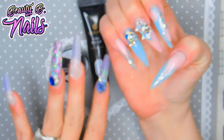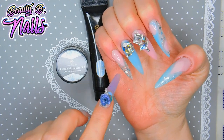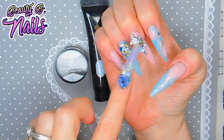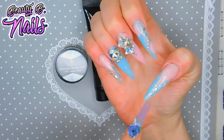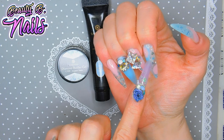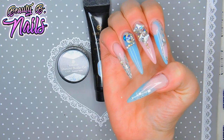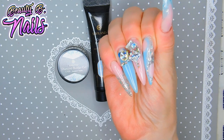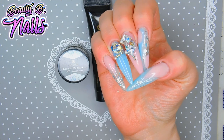Anyways, so I absolutely love this set, love the diamonds, the big bling turned out really cute, love the opal diamonds, and I love it. I think it turned out super pretty. Let me know what you guys think down below, whether you like it or not. If you like this design, if you recreate this design, let me know. I would love to go check it out.